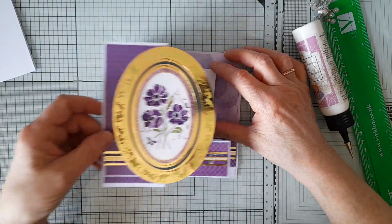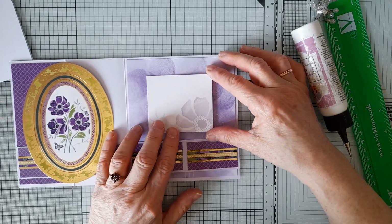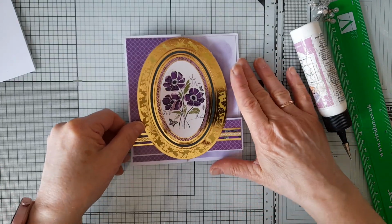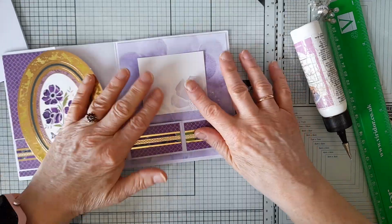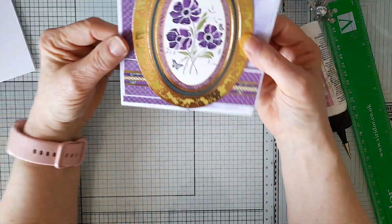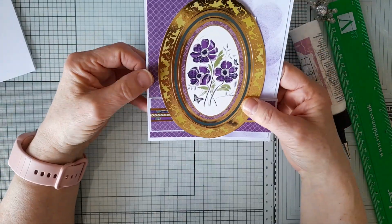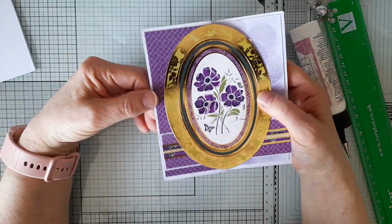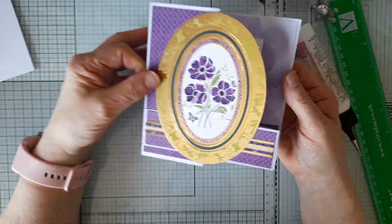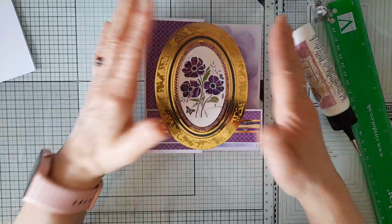But before I do that, I'm just going to leave it there. I want to make sure that this covers it, because I don't want it showing when this card is closed. So it just covers it. So that's okay. Of course, when you get the card, you don't want half an image showing from underneath. You might want it, but I didn't want it. So basically that's it. That is the mechanism for the card. It's very simple. I'll just run over it again.